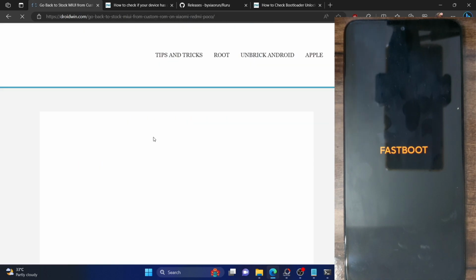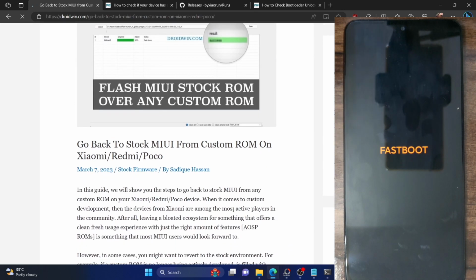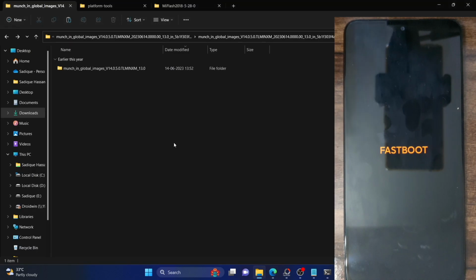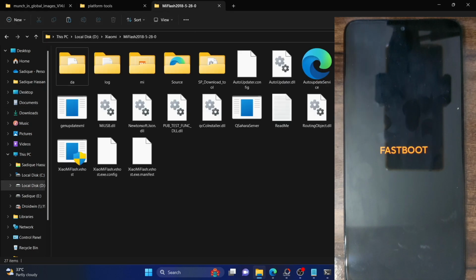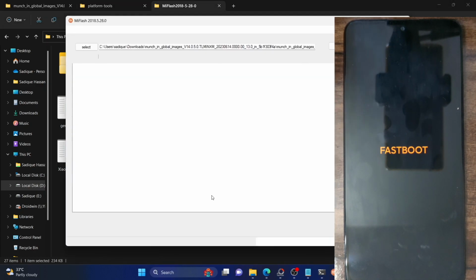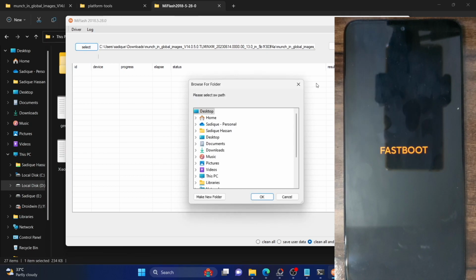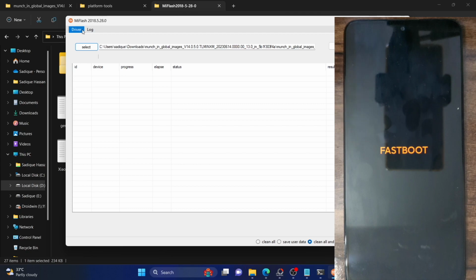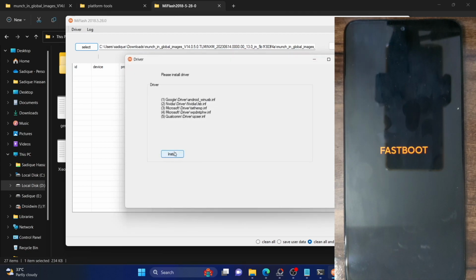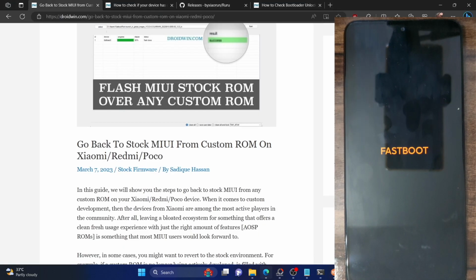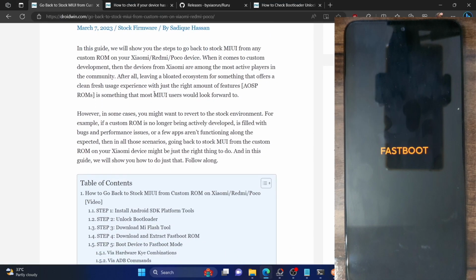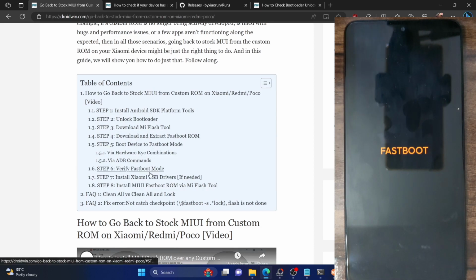So as of now we are in the Fastboot mode and we will now flash the ROM. First and foremost, go to the Mi Flash tool, then click on the Xiaomi Flash, double click to open it, and the tool will now load. It will take only a few seconds. Now click on the select button, and before that it's recommended to go to the driver tab and click on install and make sure to install all these 5 drivers. Likewise also make sure that you have installed the Fastboot drivers. I have made a separate guide and a video on the same. You could refer to my guide and then get this job done.